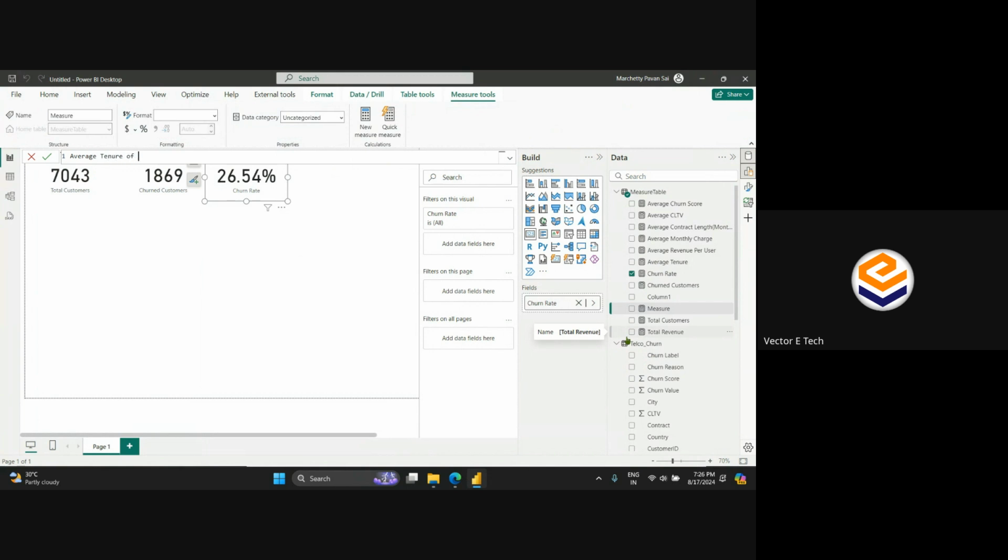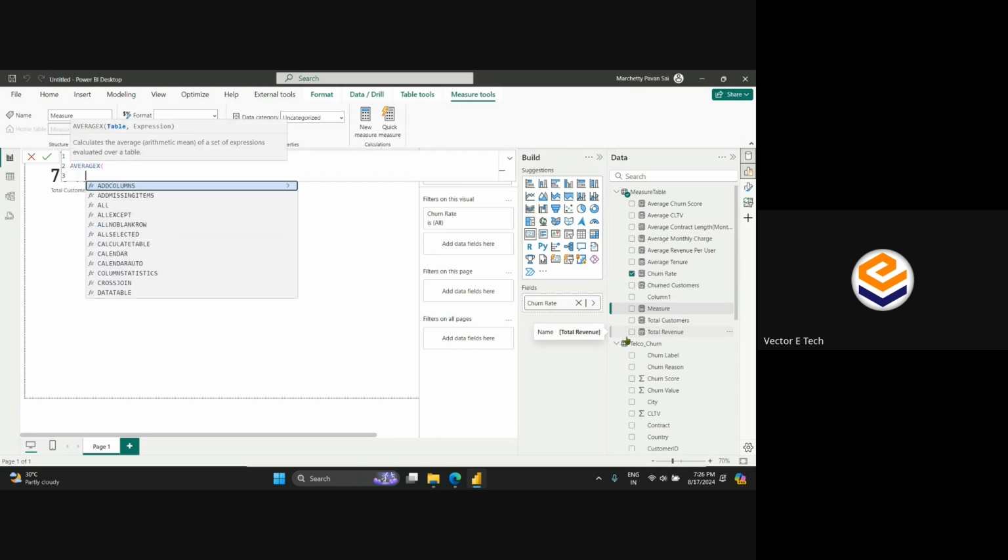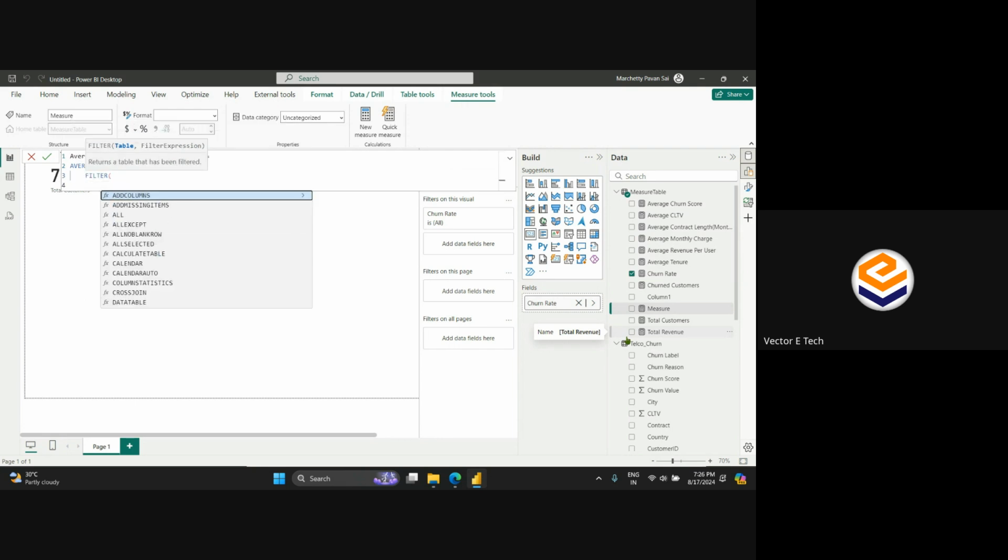Average tenure of churned customers. If we take this average X, we want to calculate only for churned customers, so we can use the filter function to filter those people who have stopped the services.